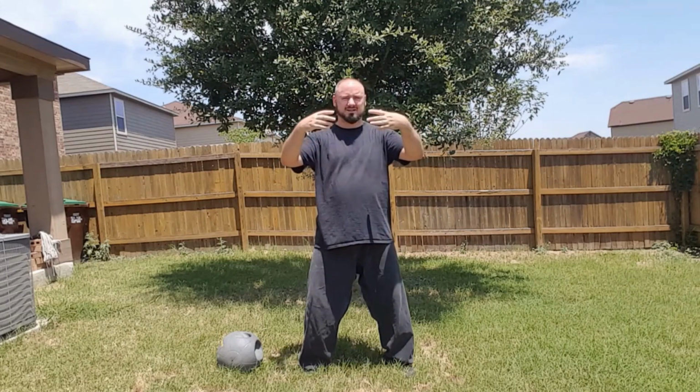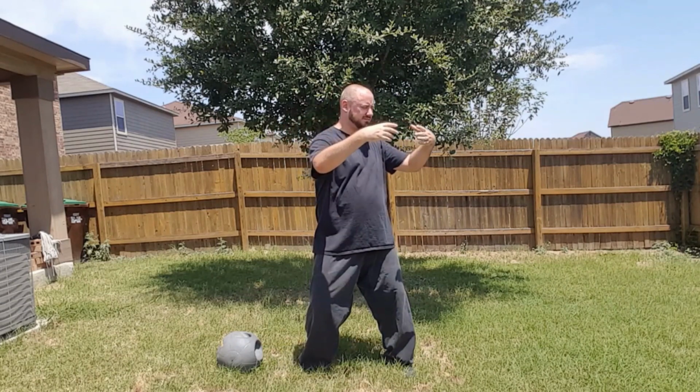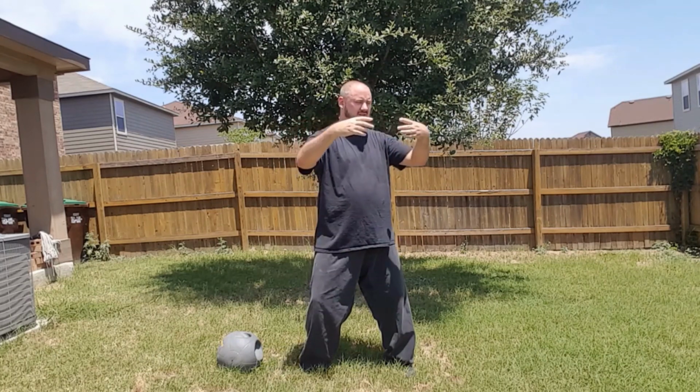Now when you're using it, if you need to, you can sink a little bit more into the legs. And it should be really easy to uproot your opponent using this.